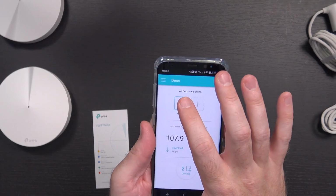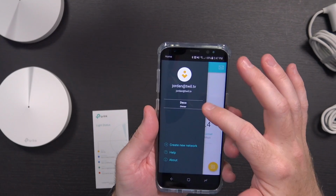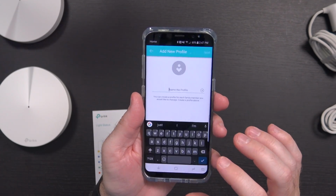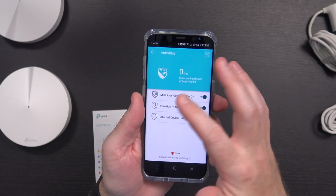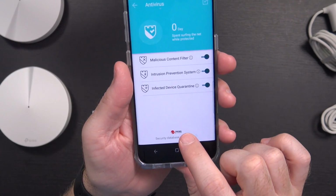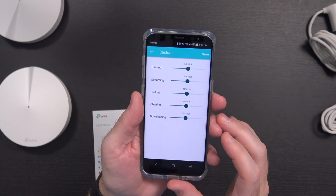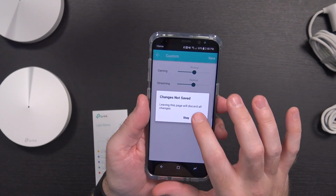That's pretty cool. If I tap on Office, it shows me information about it. If I tap over in the little menu over here, it gives me info about myself, my account, create new network. If I go to parental controls, I can create new things to filter out, new profiles for that. Antivirus settings, malicious content filter, intrusion prevention, and infected device quarantine. And it says it's using Trend Micro for its antivirus. QoS, we've got standard, gaming, streaming, surfing, chatting, and custom. So you can customize it for each of those things, but you can't seem to do it on a very individual basis.